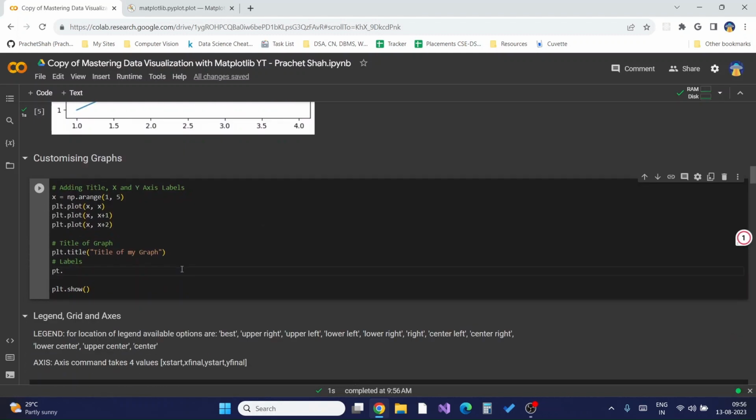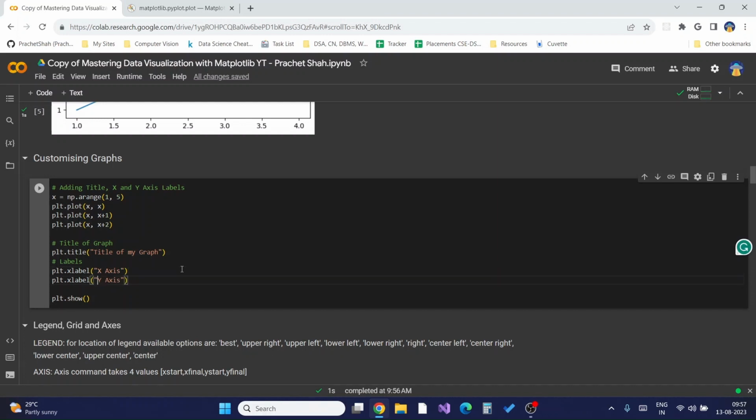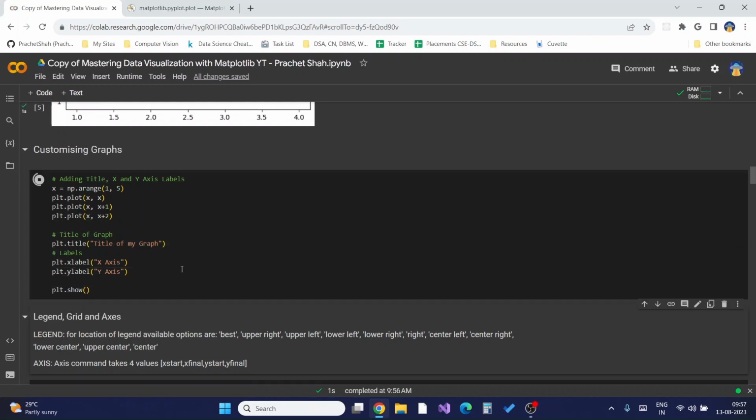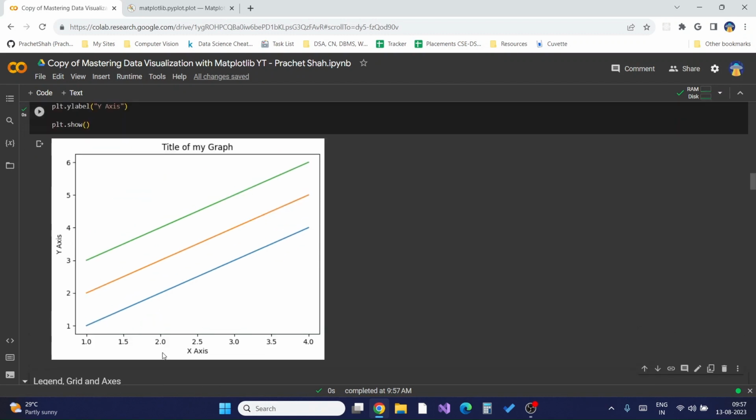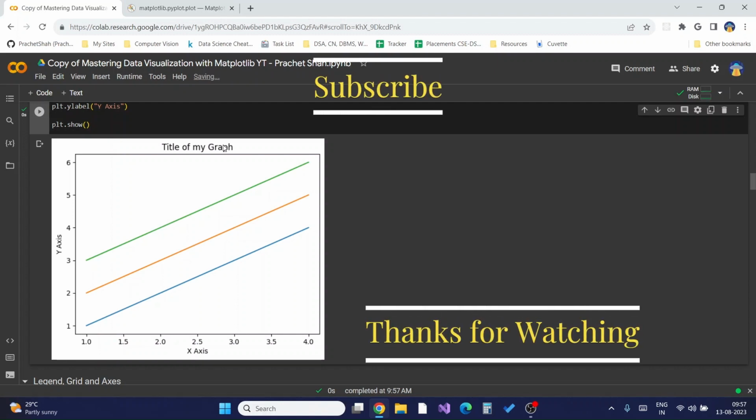To do that, I will write plt.xlabel, which allows me to give a label to the x axis. I will write X axis here, and similarly for the y label, I will write plt.ylabel here, and then I will just write plt.show. As you can see, I can easily see my x-axis, y-axis, and title of my graph here. It is able to label the graph for better understanding of the chart dimensions.